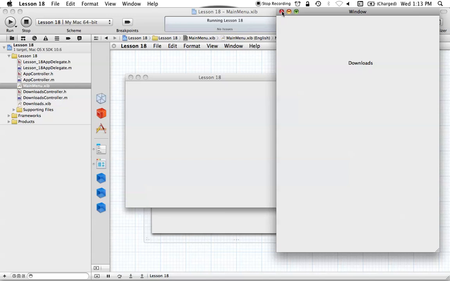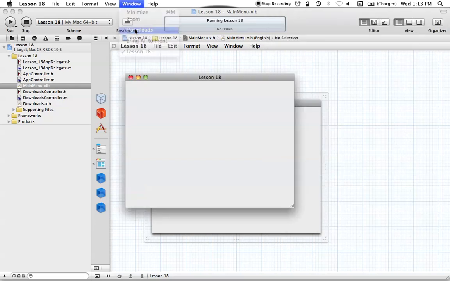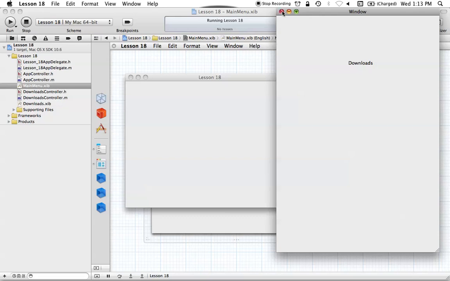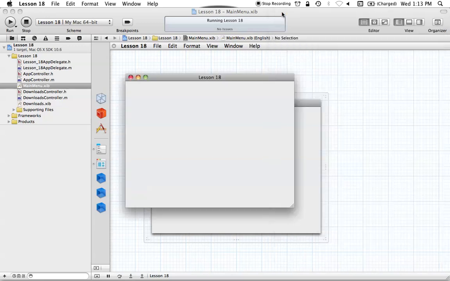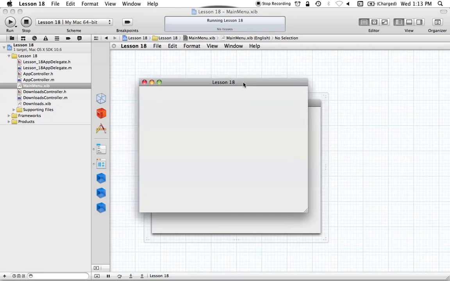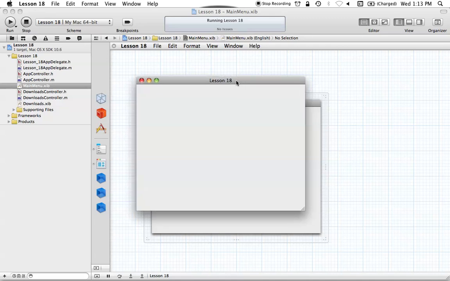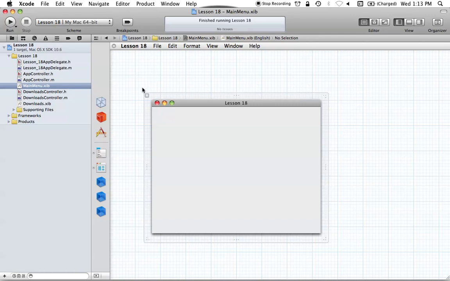But we'll also see that if we close it and we open it again, like so, it remains in the same spot, and that's because our controller class is staying around the entire time once we open it, so it remembers where the window was last located. So anyway, that's basically all you really have to know for creating a new window in Xcode or in Cocoa. Just to recap what we did, we had our NSWindowController class that controls the downloads nib. We have to connect the window outlet of our NSWindowController subclass so that when we hit show window, it's actually going to display the window.